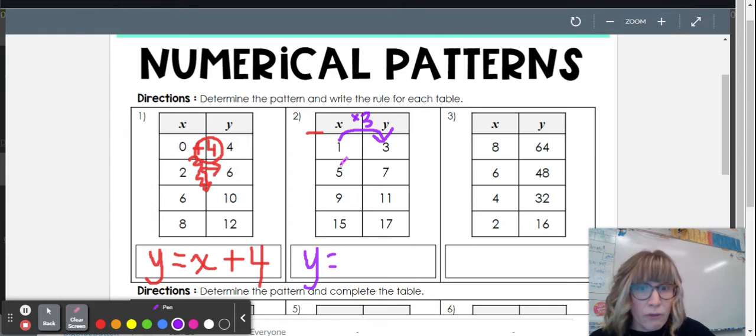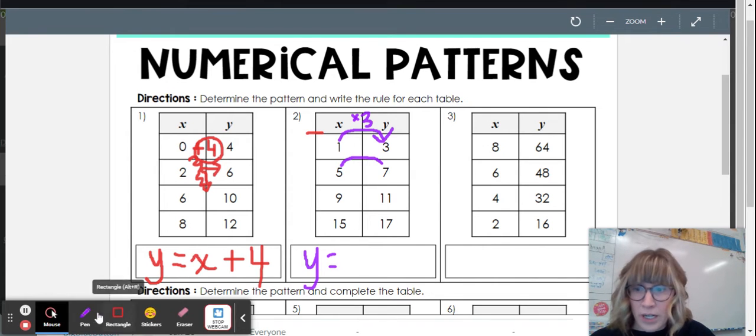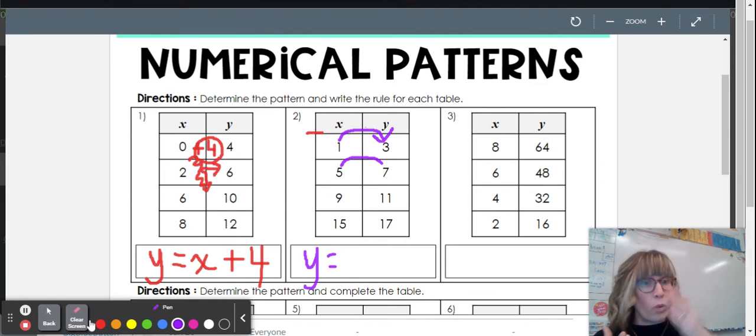we then try it down here. 5 times 3 is not 7. Okay, so that doesn't work. So let's go back and rework it. So if we want to try something else, we could say that didn't work. Cool. What about another way to get from 1 to 3? Well, 3 is bigger, so we need to do an operation that's going to help us get bigger. So let's try adding 2. 5 plus 2 is 7. 9 plus 2 is 11. 15 plus 2 is 17. Okay, so we've determined that every time you're going to be adding 2.